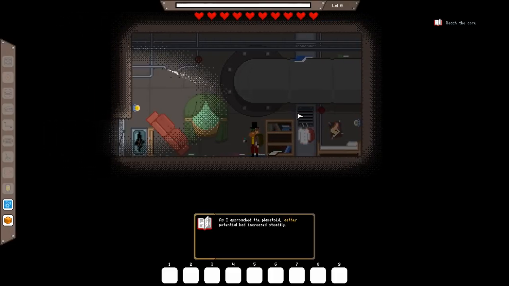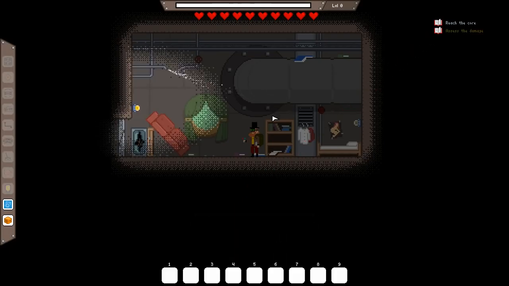As I approached the planetoid, aether potential had increased steadily. I did not think much of it until one night I was awakened by a violent discharge, which shook the ship. I proceeded to assess the damage.